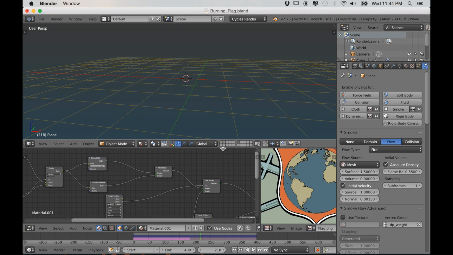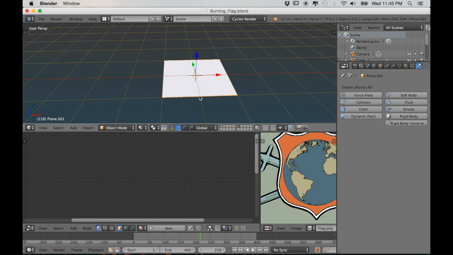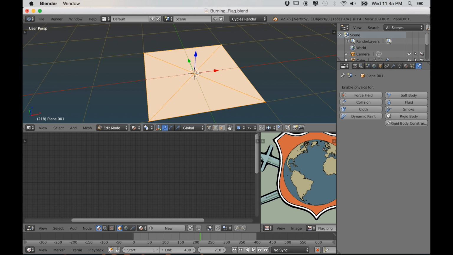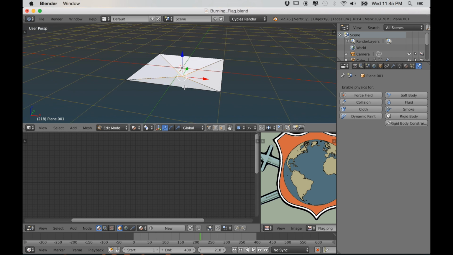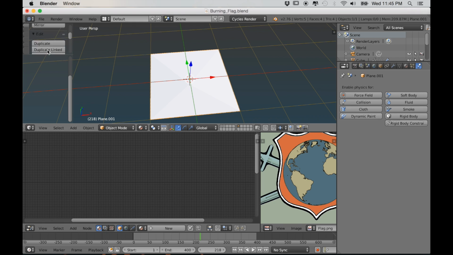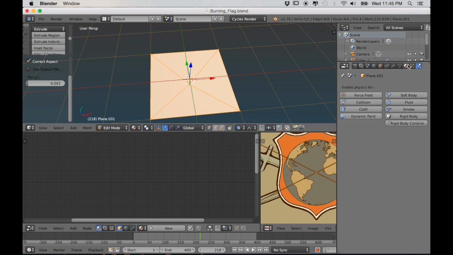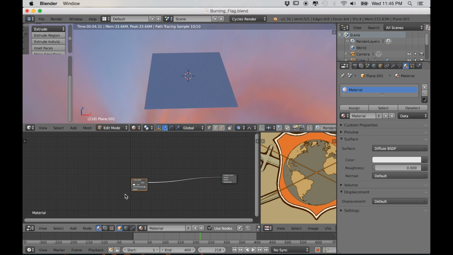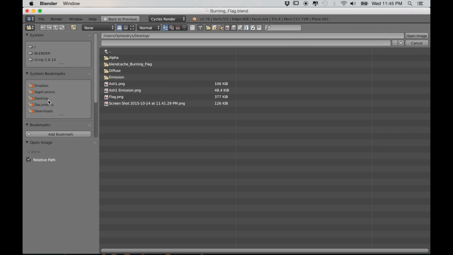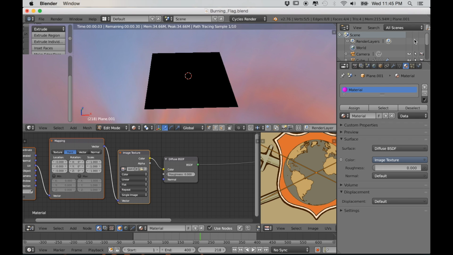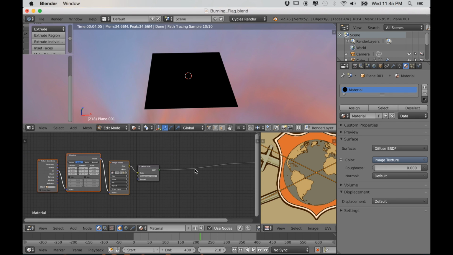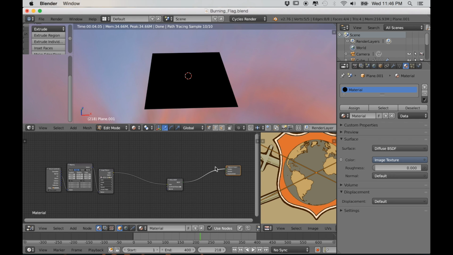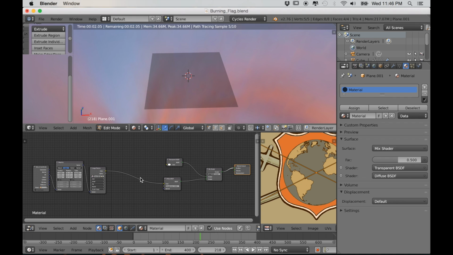Now back in Blender, I'll go to a new layer and add a plane, and in edit mode type Alt-P to add a vertex in the center, and I'll just move this down to give the plane some shape and then smooth shade it. Then I'll give it a material, and I'll add that first texture that I made. And of course mix it with a transparent shader and use the alpha from the texture as the mix factor.